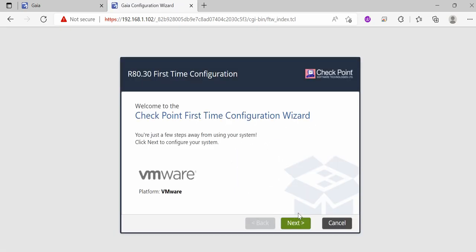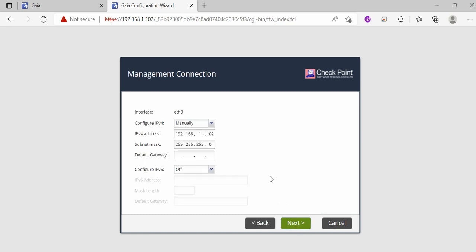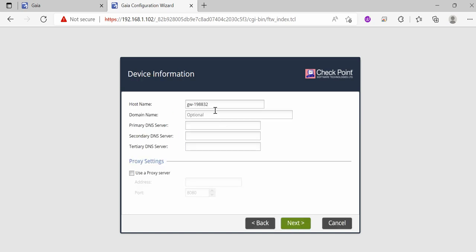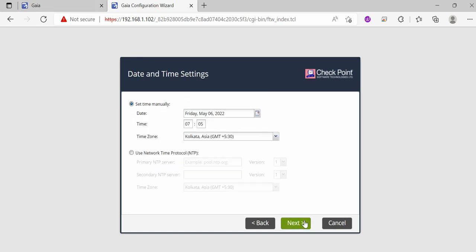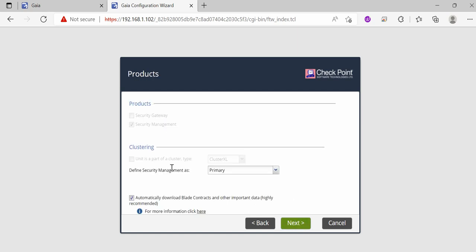So this is the secondary one. Let us give it SMS2, the firewall domain name, primary DNS. Okay, date and time.